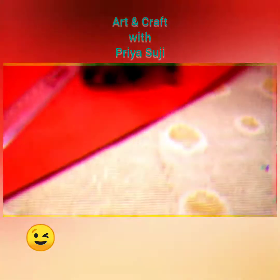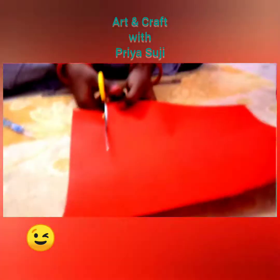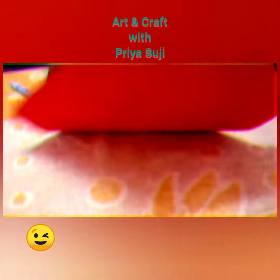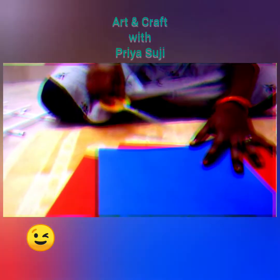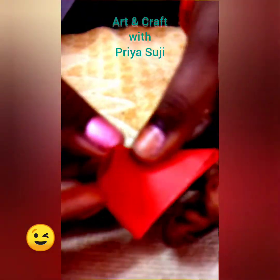If you know how, you can do it yourself. For my understanding, I am drawing a square here. Now I am going to cut it — the same size for both color papers. We had already cut the five centimeter square shape. Now we are going to make a flower from that. I am folding this like this — like a triangle. And I am folding it in the center. Then open the half which I have done and unfold like this.